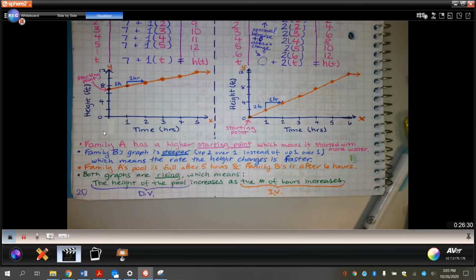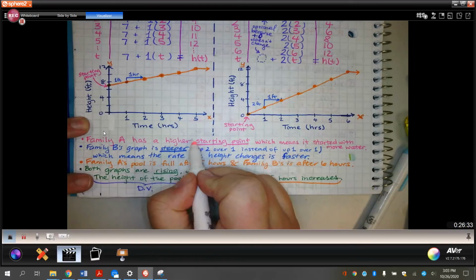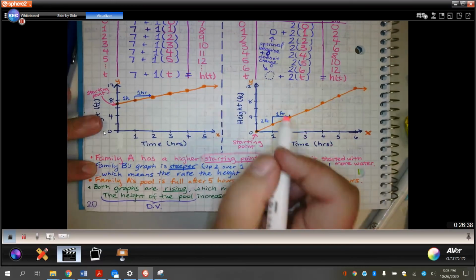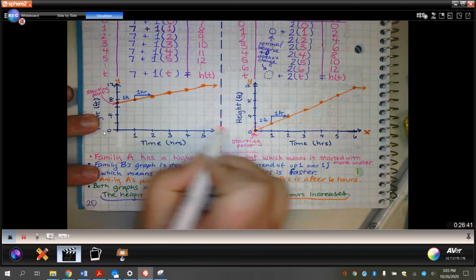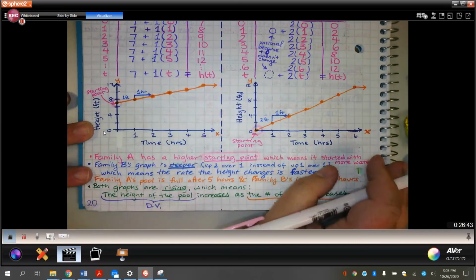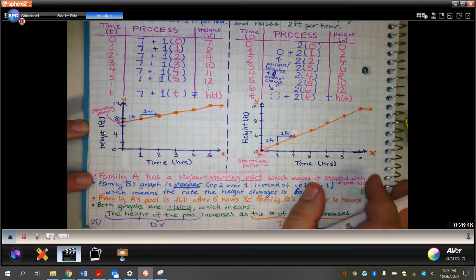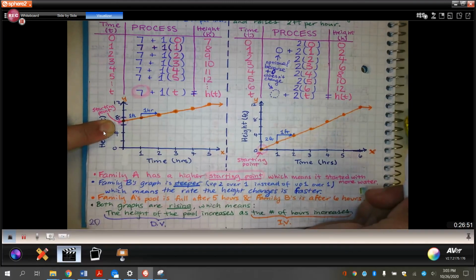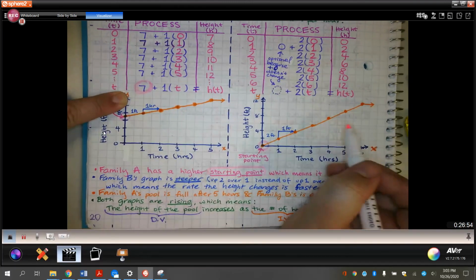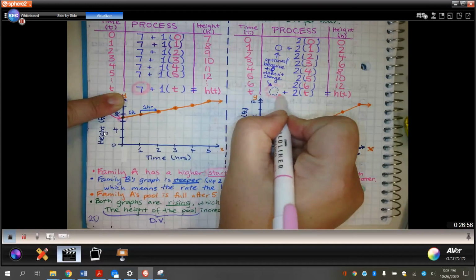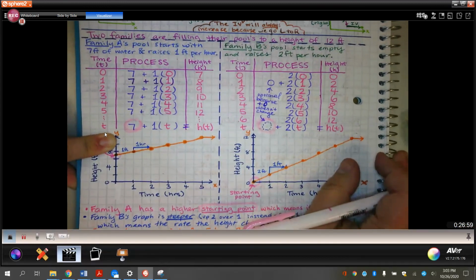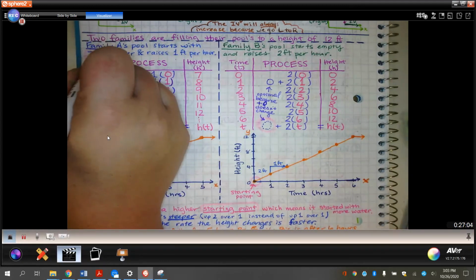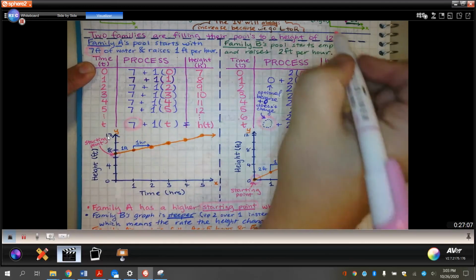The starting point here, which is already in pink for me. I wanted to make a little reference here that it's here and here on the graph, which we've already marked. But I also want to point out that notice that this is 7. That is also in our function notation as 7. And here it's 0, and notice it is also 0 over here. And then in addition to that, it's in our word description up here where they tell us that it starts at 7 feet, and over here when they say that it is empty. Those are all of our starting points.